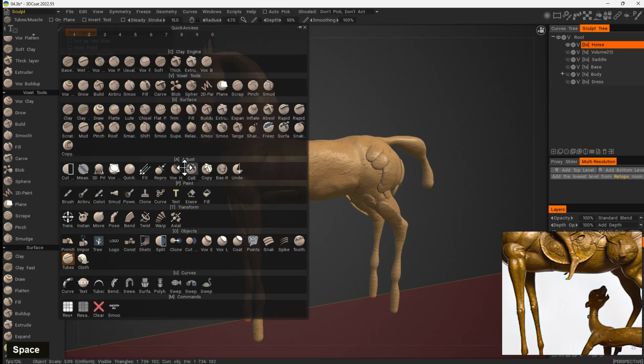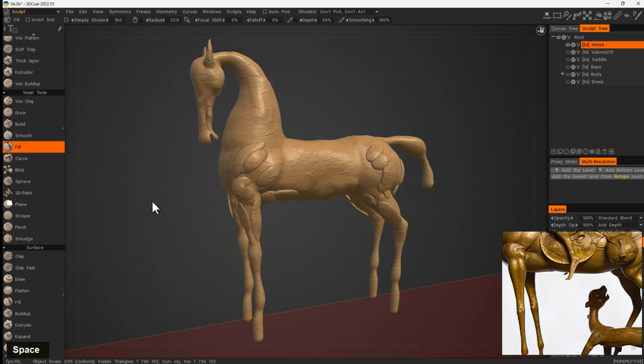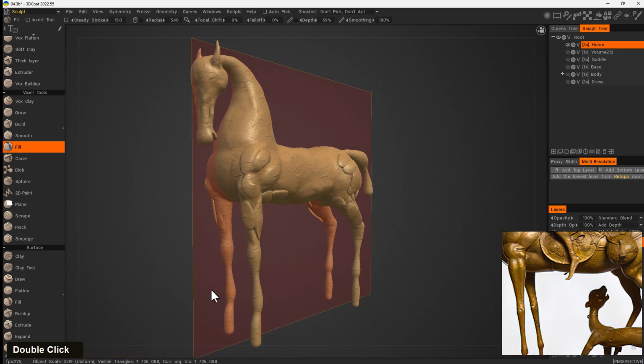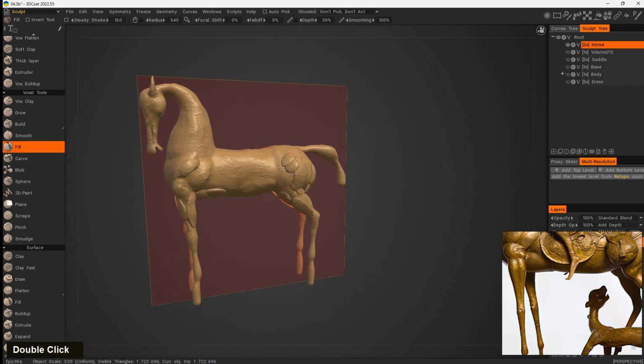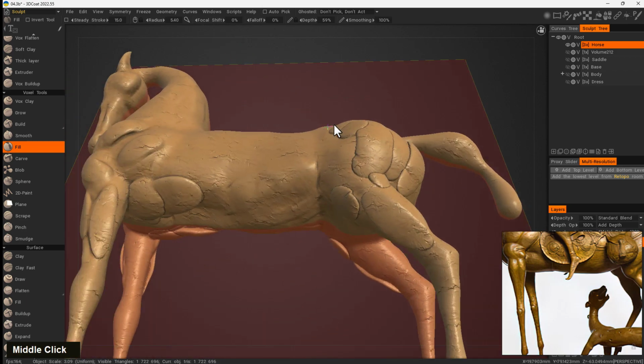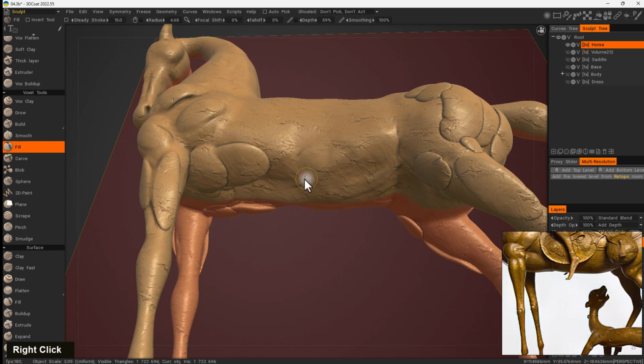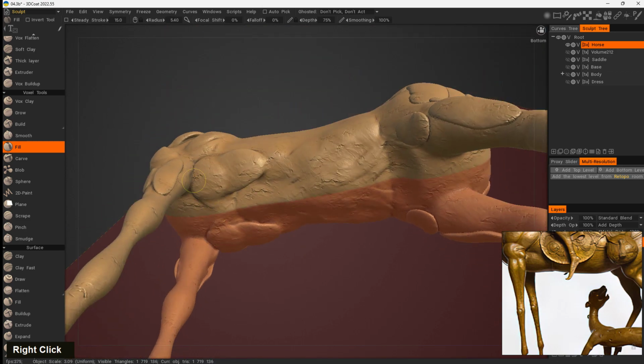Right, switch to fill brush and fill the areas between.